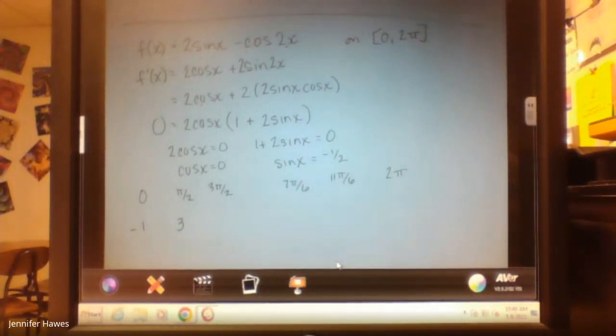Oh, true. You can type it into a calculator too. You'd have to be in radians though, since you're doing stuff in radians. So you can plug those numbers in right there and type them in. Would that be easier? Okay. Try it out. Oh yeah, you gotta change it though.